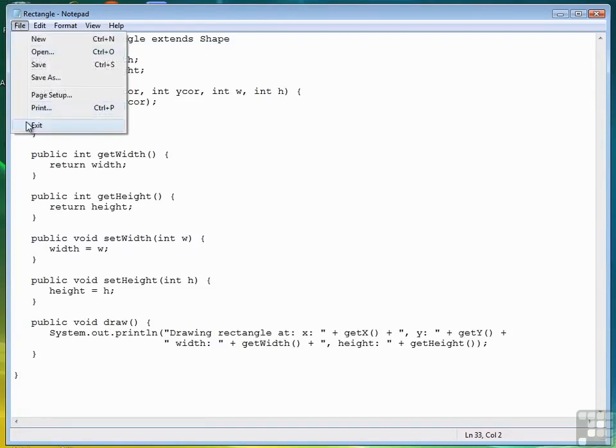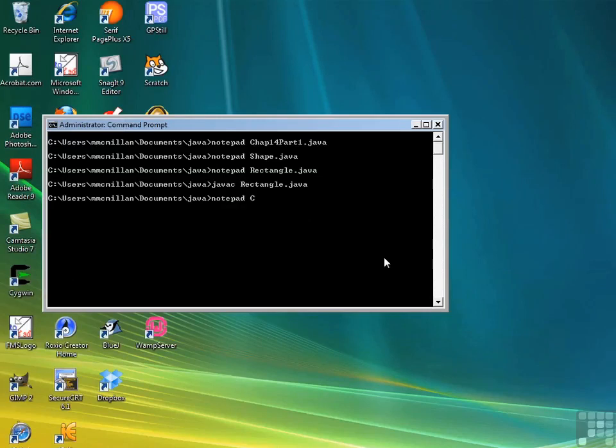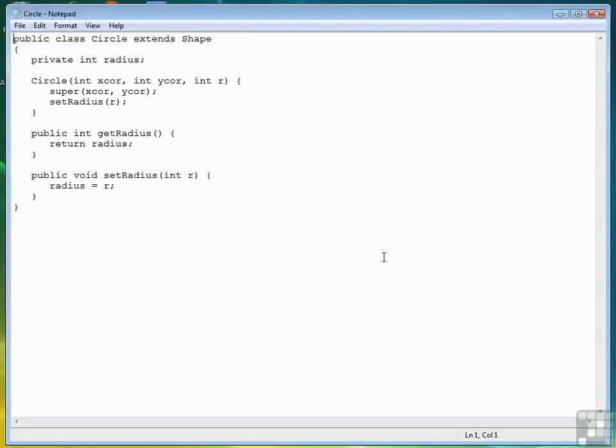Let's close rectangle. I believe I left public off the method definition for draw in rectangle, so we'll go back and fix that if I did.